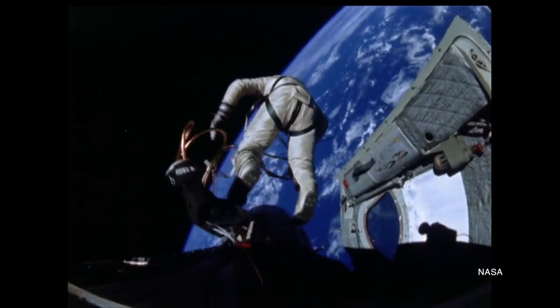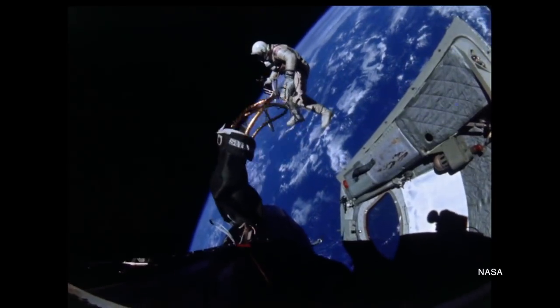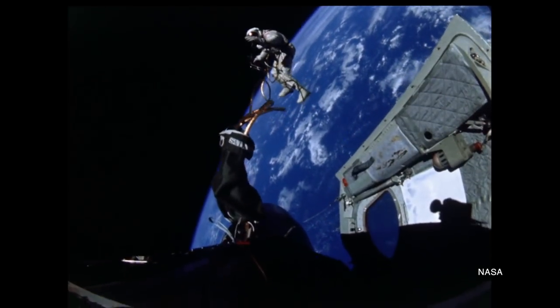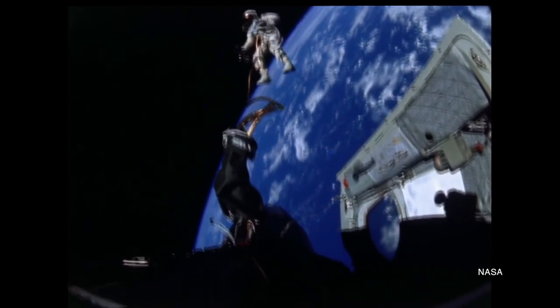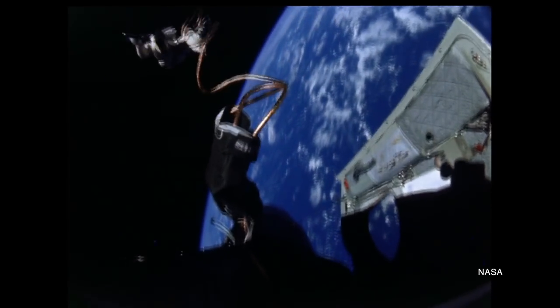Jet shoes emerged courtesy of NASA engineer John Byrd in the early 1960s, not as something fun to play with, but as a way to give astronauts better mobility during spacewalks. No one really knew what was going to happen when an astronaut stepped outside the spacecraft, but certainly he would need some way to maneuver around, and it should be pretty easy to use because down the line, maybe he would be building a space station in orbit.